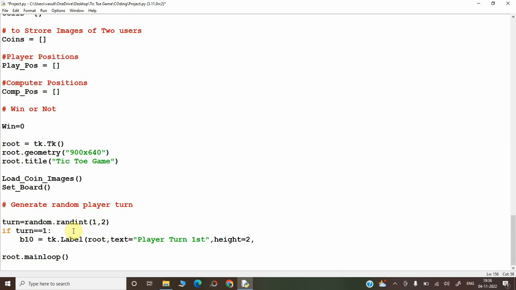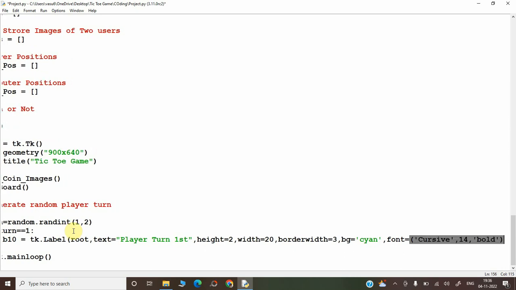Height equal to 2, width equal to 20, border width 3, and I want to give some background color. You can specify the font style and all the things: cursive, comma, font size 14, and I want to make the text bold.